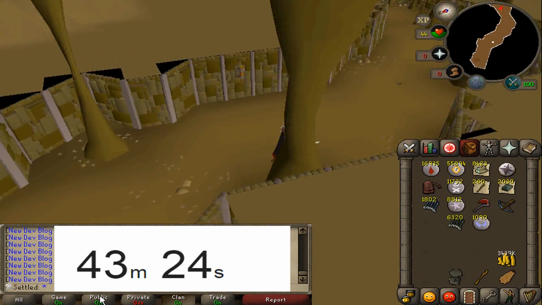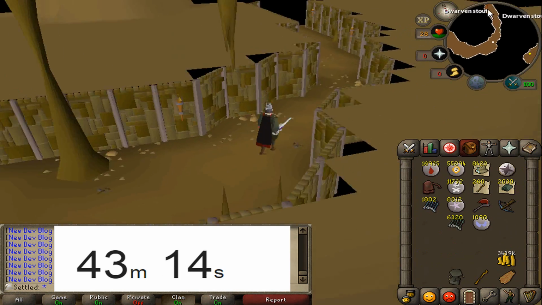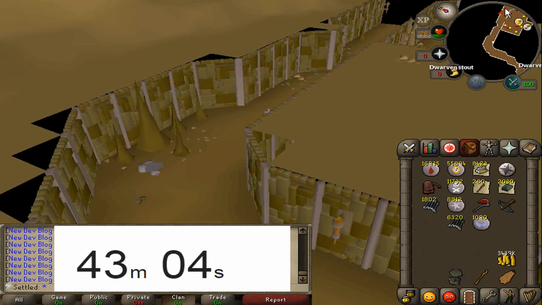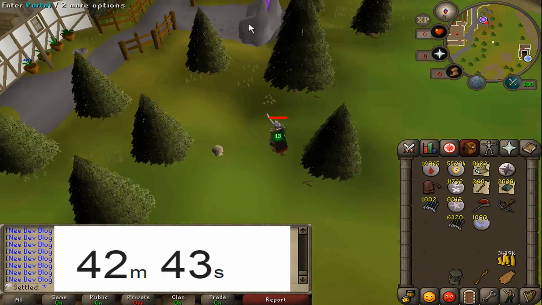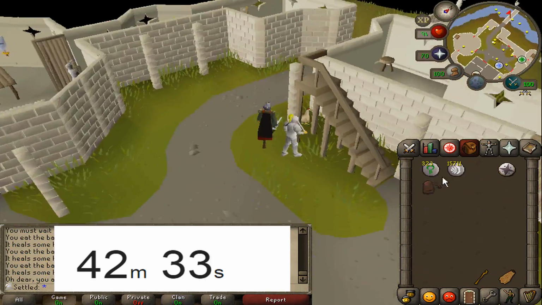If you don't have an Explorer's Ring, go straight to Trollheim and start getting your KC. But the Explorer's Ring really helps for running there. It will save you some time in the end, trust me. So if you do have one, I definitely recommend grabbing it.